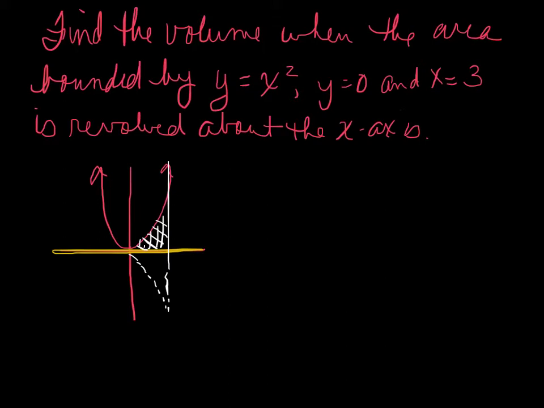So what we have here is a disk method problem. Going back to our idea of our rectangles, imagine taking a dx rectangle like that. And we're also going to spin that rectangle. When I do, we're actually going to get a little cylinder. So that one rectangle would look like that, a cylinder here, or a solid disc, a solid cylinder.